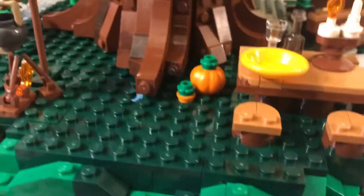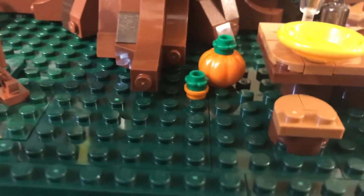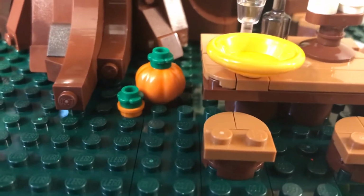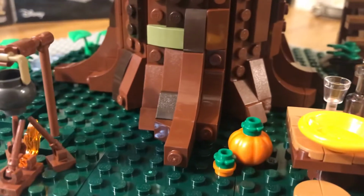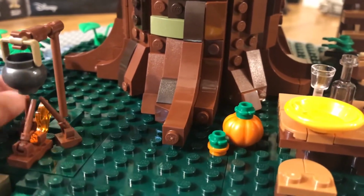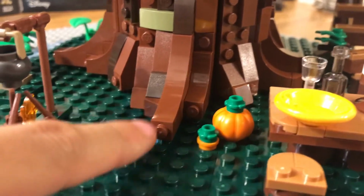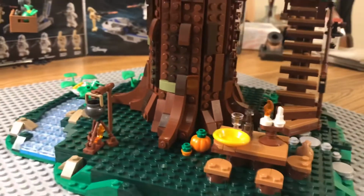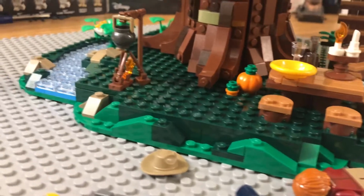Over here you got some nice pumpkins, a baby pumpkin and a bigger, I guess, fully grown pumpkin right there. I love how they did the roots of the tree, how they're slanted out on these pieces, and how it creates the base of it. It's just a very, very cool design.